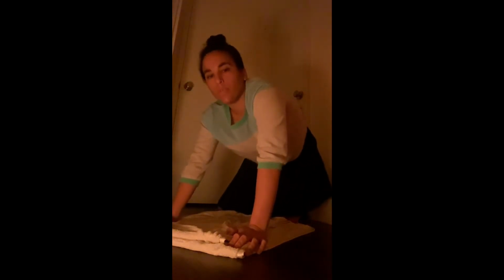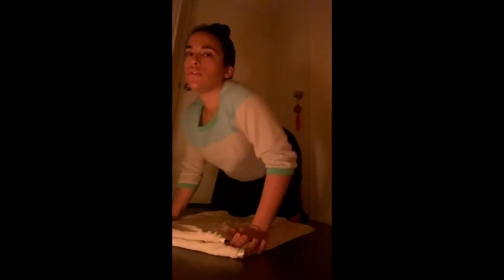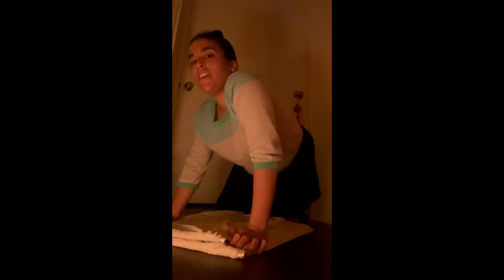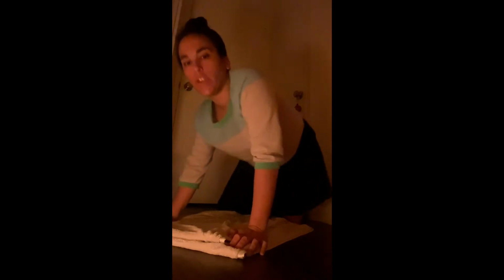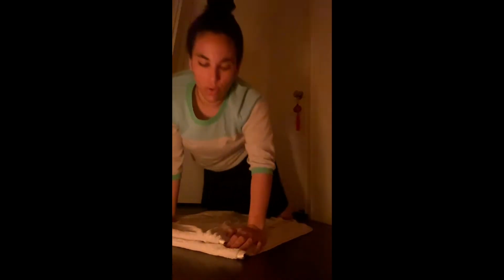So you can create figure 8 with your hips. Again, opening up the hips. You can even create figure 8 with the shoulders. You can even try to do it with the neck, with the breasts, the torso. You can even go into the belly, the figure 8. Create big sort of rotation. Just go and do whatever gets the flow.